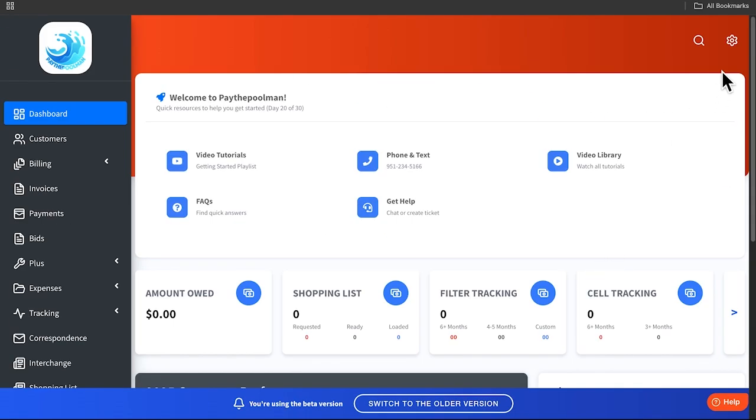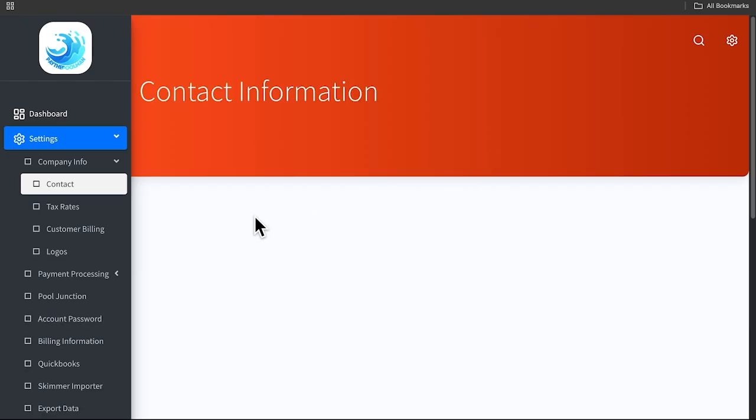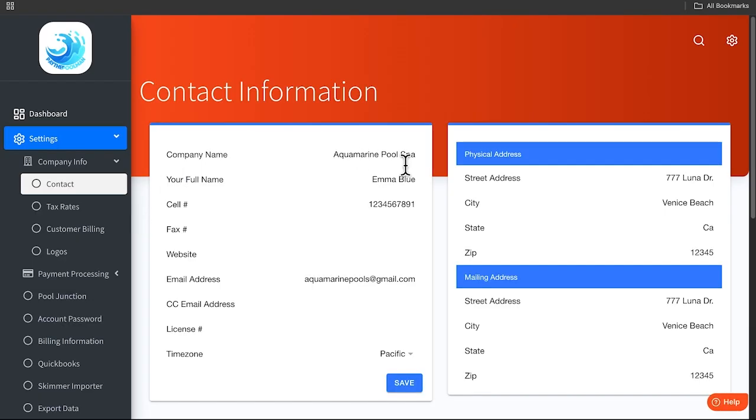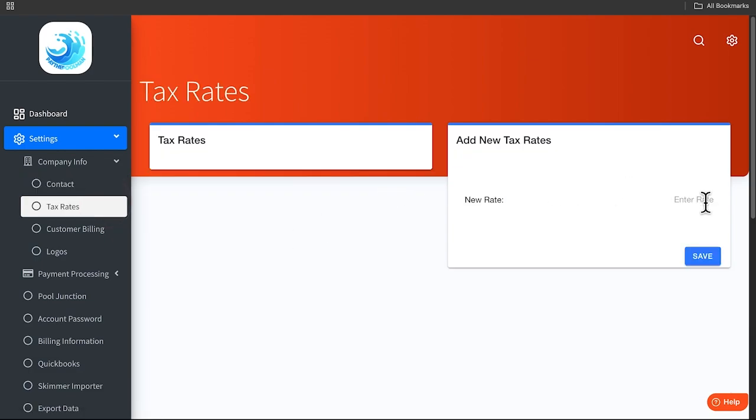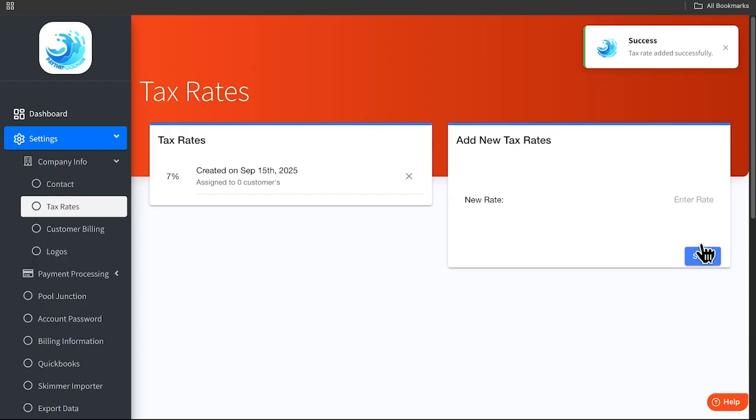All right, now that that's done, let's add some more information to our settings page. Under here, you're going to be able to input any more contact information or update your contact information. When you do that, please make sure to hit save to update all that data. We also have 2 areas to put in your physical address and mailing address if they happen to be 2 different locations. If not, just go ahead and put the same ones in. Under tax rates, this is where you will apply the tax to go on all of your customers' billing, so make sure you know what rate you're supposed to put in there.